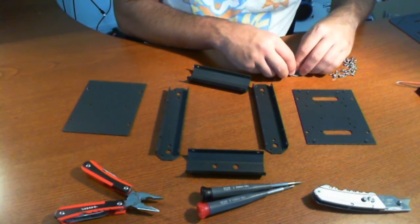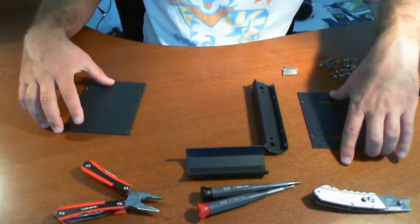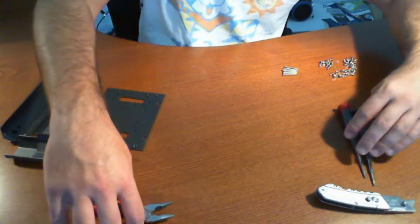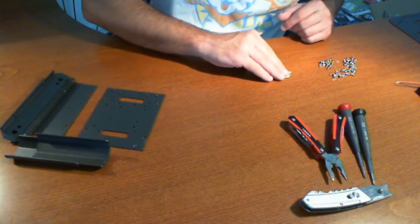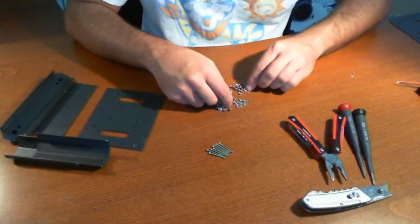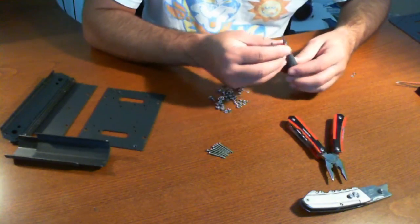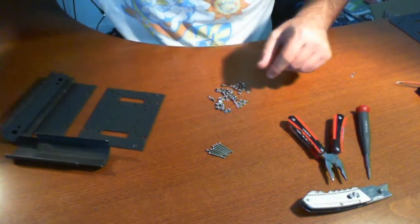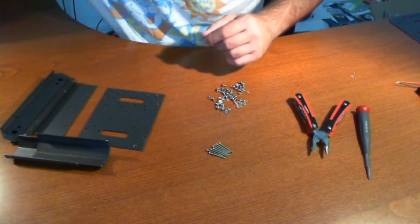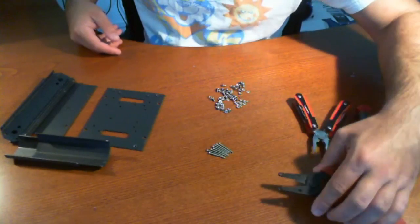I started off by saying this is a good beginner kit and I'm still going to stick to that, because I'm seeing that this is not a hard kit to put together — you just have to figure out a few things. We have six of these long screws, they're all Phillips head, so you're definitely going to need a Phillips head screwdriver. I'm going to use only the Phillips head and put my hex away. I'm definitely going to need the pliers, and after seeing that wiring I'm pretty sure I'll need some wire cutters and a stripper — something you can pick up at Home Depot for fairly cheap.